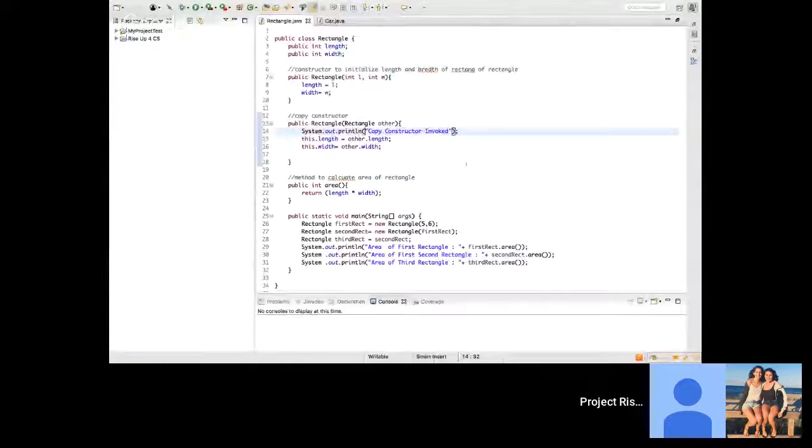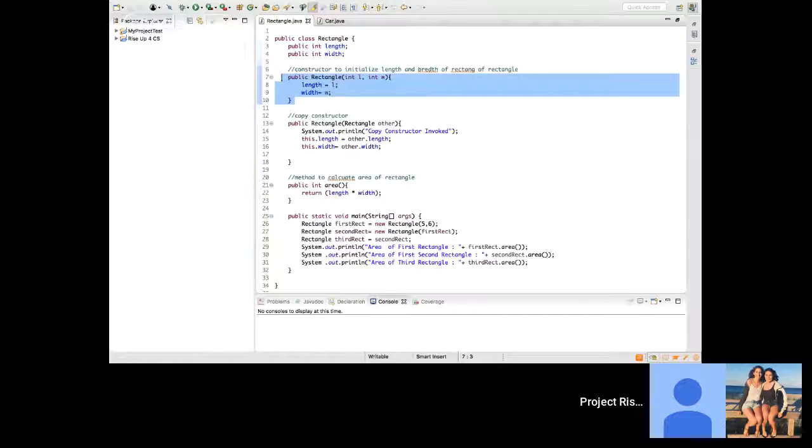So for number one, the question was, what is the output of this one? So I'll just go over this rectangle class with you real quick. This rectangle has a length and a width, and then it has a regular constructor where you can pass in the length and the width, and then it'll initialize the rectangle.